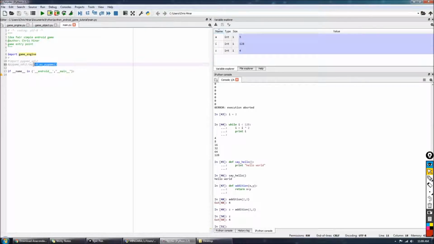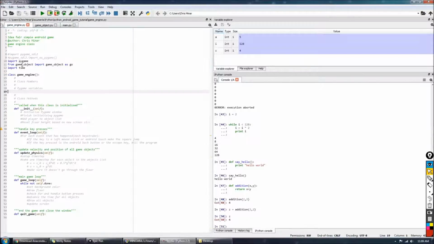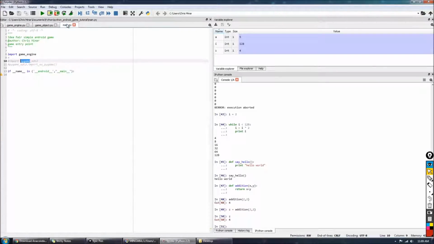And then these two are blocked out for now because the Pygame, so just Pygame we import over here, which is the library that makes it work on the computer, and Pygame SDL2 and this line here replace some parts of Pygame to make it work on the Android phone.